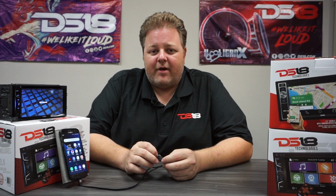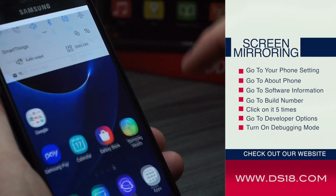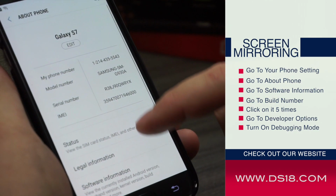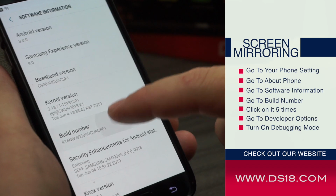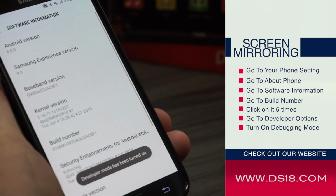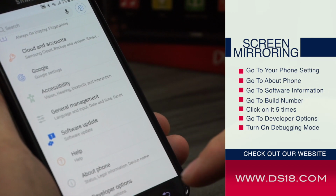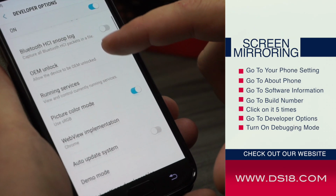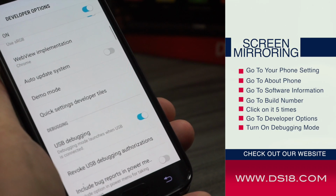So to start screen mirroring on your DDX6.2, first thing you want to do is go into your settings, go all the way down till you see About Phone. Click on About Phone, scroll down a little bit, go into software information. Go to where you see build number and click on it a whole bunch of times. Use your personal code and that'll turn on developer mode. Click back a couple times, go to developer options, and then here are all your debugging options. You want to turn on USB debugging, and you're set.